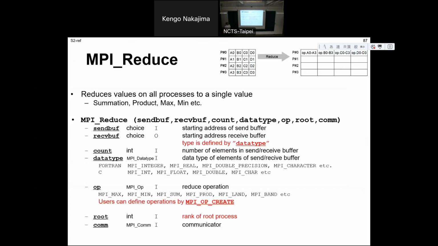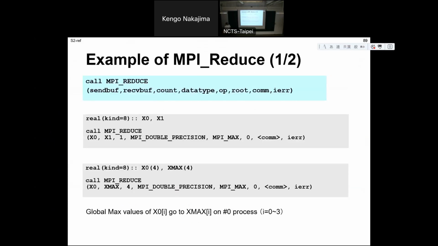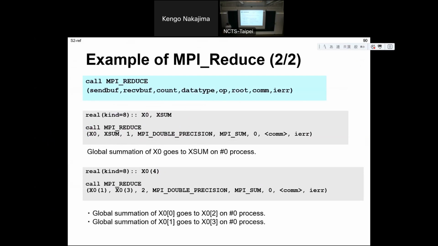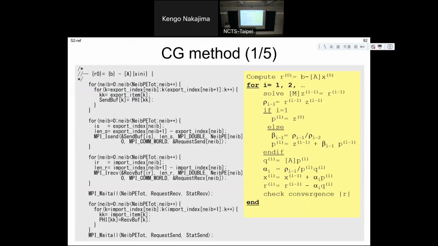I just show the MPI reduce, so I can skip this part. This is the Fortran case. And we use MPI_Allreduce. Okay, so I just go through the conjugate gradient method according to this one.